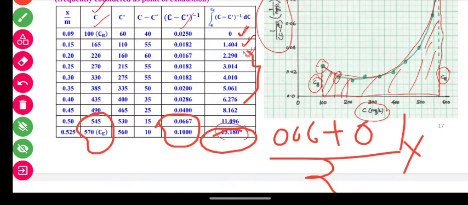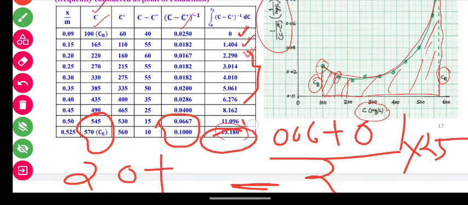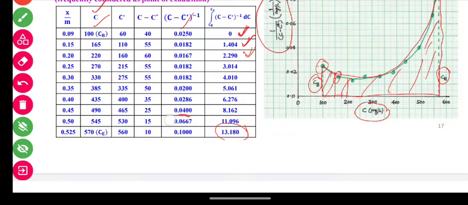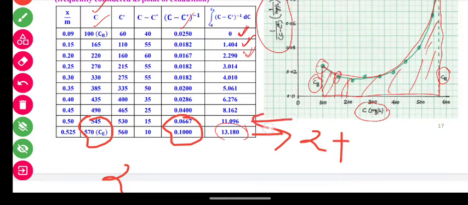It is 5 and 25. Okay, you will get 2 point something. And this is cumulative, so add 2 plus the earlier value. Now you don't have to put 2 here, you have to put 2 plus the earlier value, because it is cumulative, so it will be exactly this value. Okay, so this is how this area is being calculated.